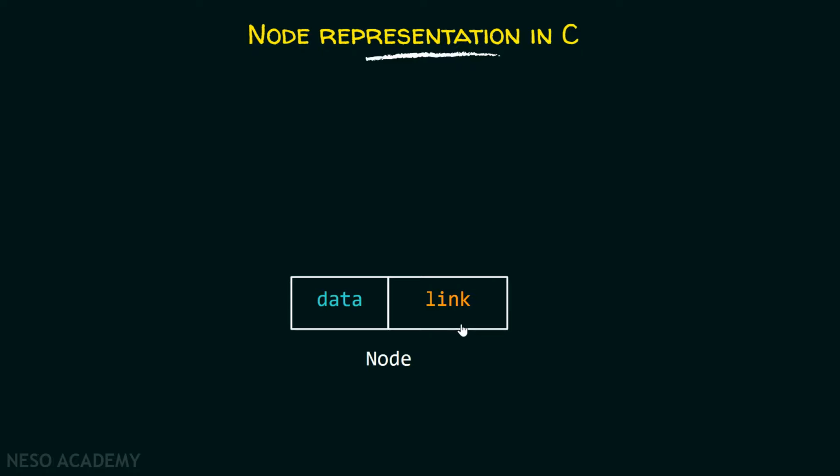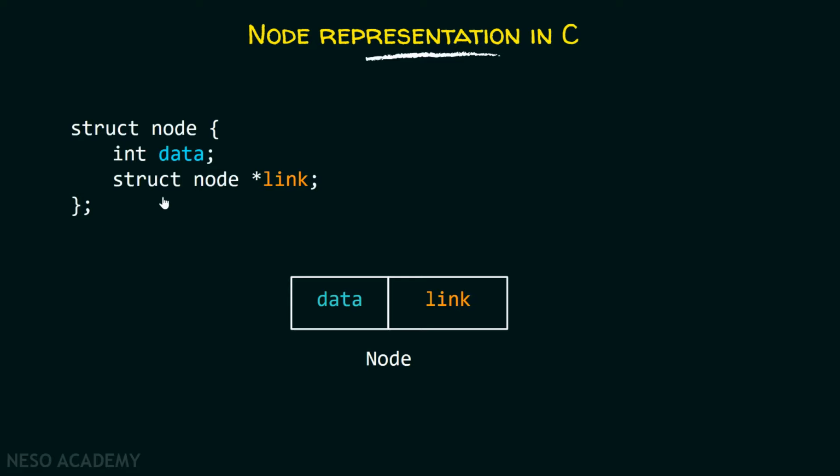We name it with our own type. So the immediate answer for this is creating a structure, right? And here is how we will create a structure which represents the node. We'll call this structure struct node, which consists of these two different types. The first is integer data. It could be any data, and let me tell you that the data type doesn't matter. It could be char, float, or any other data type. I'm using integer here for simplicity's sake.